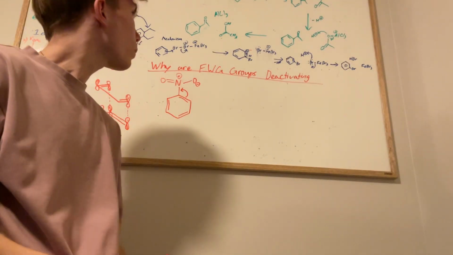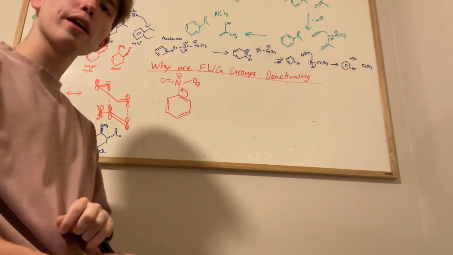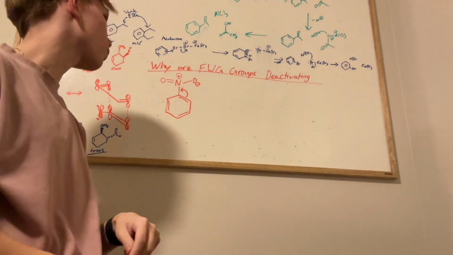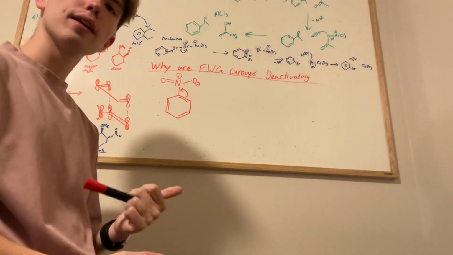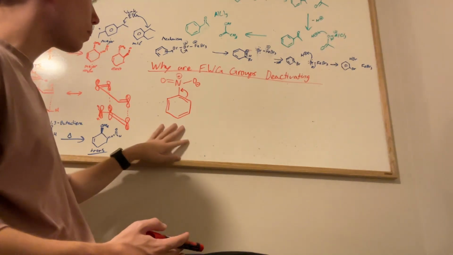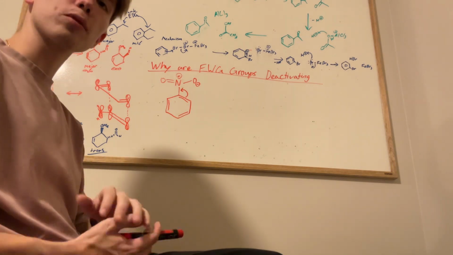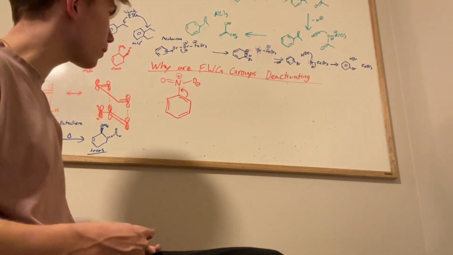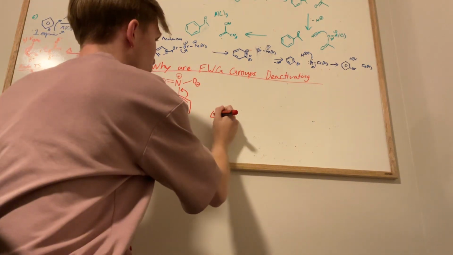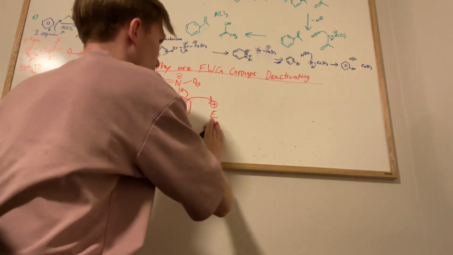Okay, so today we are talking about electrophilic aromatic substitution reactions. More specifically within that, we are going to be considering why electron withdrawing groups are deactivating. When we talk about deactivating, we are referring to the benzene ring in electrophilic aromatic substitution reactions, which essentially means the benzene ring needs to act as a nucleophile in this reaction, right? An electrophile is going to come along and the benzene ring needs to attack that, right?